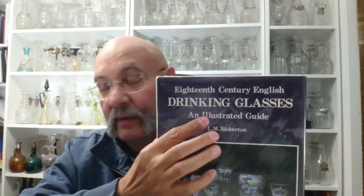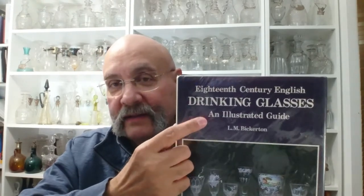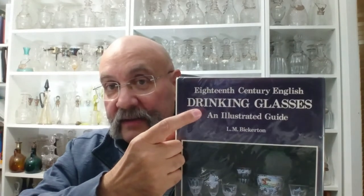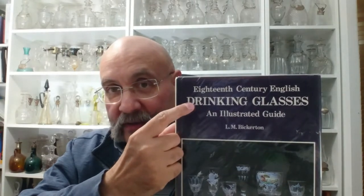The book I'm mainly going to be relying on is the trusty L.M. Bickerton. So I'm not going to show you the cover over and over again. If you're going to collect 18th century glasses, this is the book, okay? L.M. Bickerton, 18th Century Drinking Glasses. It's not cheap anymore because it's out of print, but it's the Bible reference for this kind of stuff.